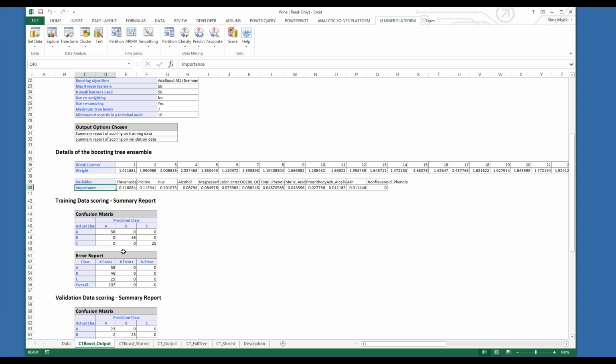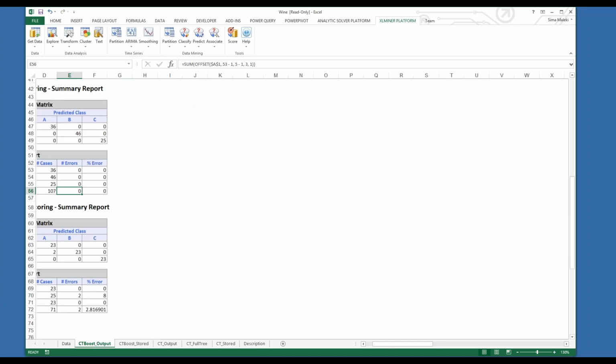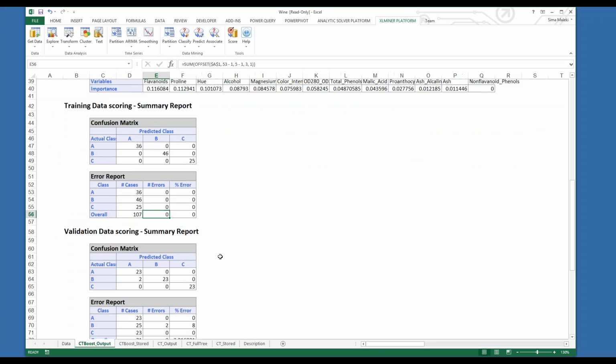Now let's scroll down to the training data scoring summary report to view the classification confusion matrix for both training data and validation data. Let me increase the size.